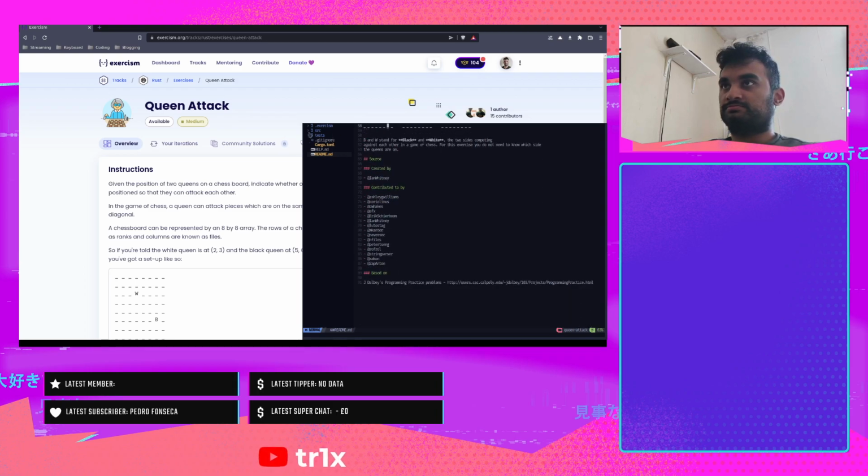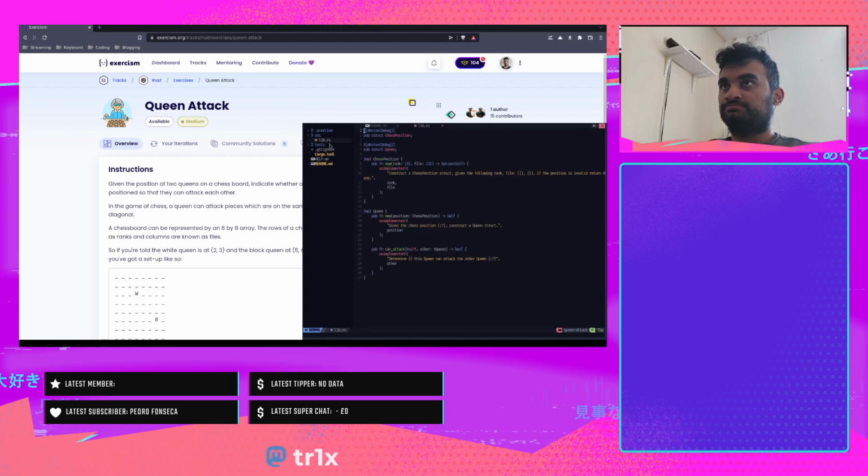Okay, so construct a chess position struct, construct a queen struct, implement. Construct a chess position struct given the following rank and file. If the position is valid, return it.